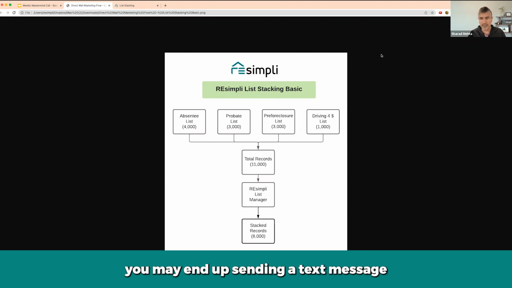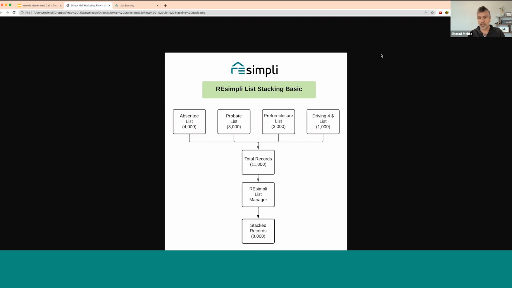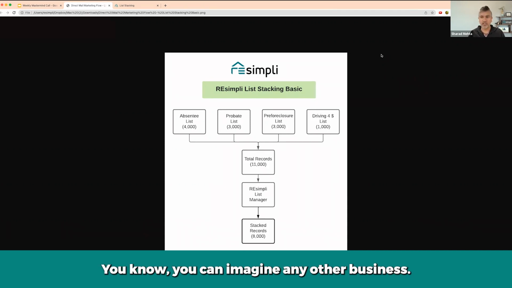You may end up sending text messages to that person 4 times, and it just makes you as the investor come across a little bit unprofessional, not knowing what you're doing, reaching the same owner for the same property multiple times. You can imagine any other business.